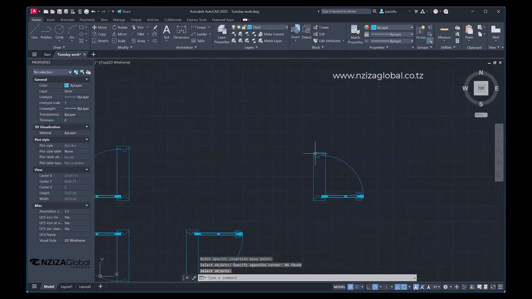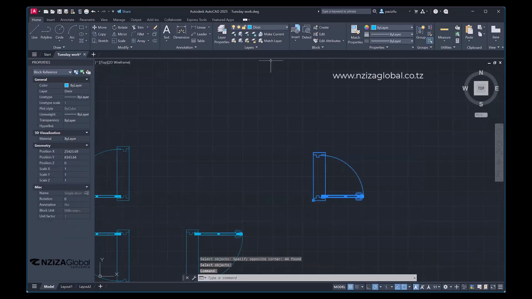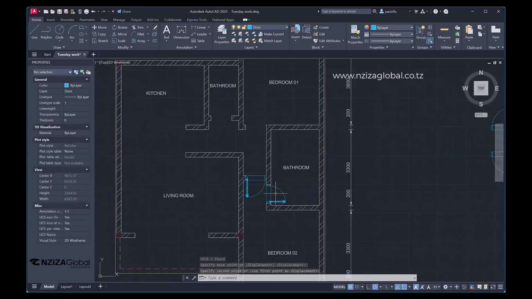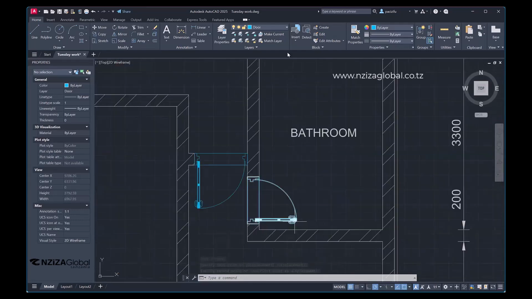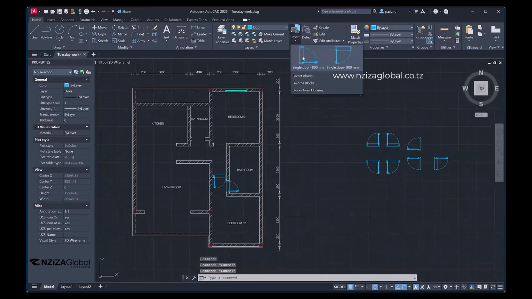So I can take this one, then move. Enter. I take this to the bathroom. Means I can now insert the block for 800. Put it here, then select it. Make a rotation. Select it, move.